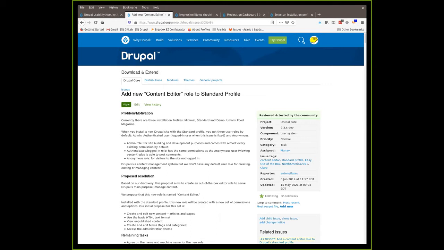What is positive about this is it develops a pattern where any new contrib or core module that wants to add permissions to a given predictable role like content editor could do so. You could add this to any module that you wanted to. It becomes a predictable pattern.